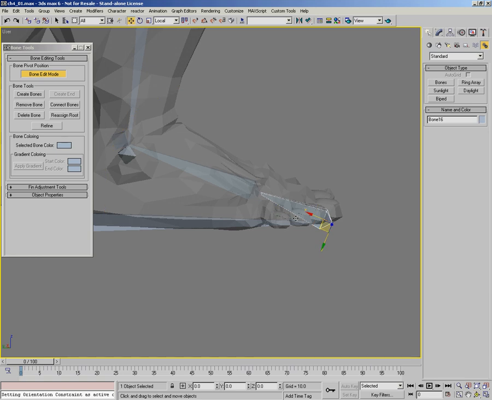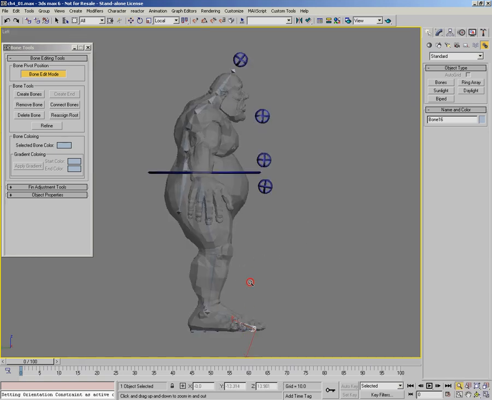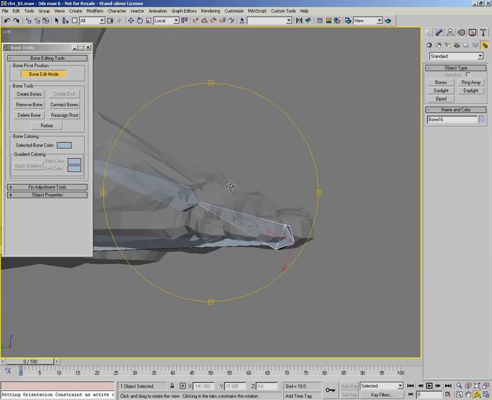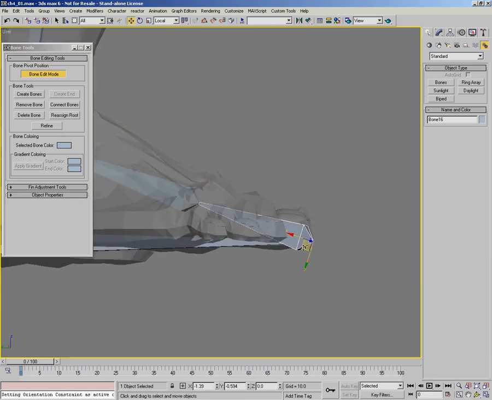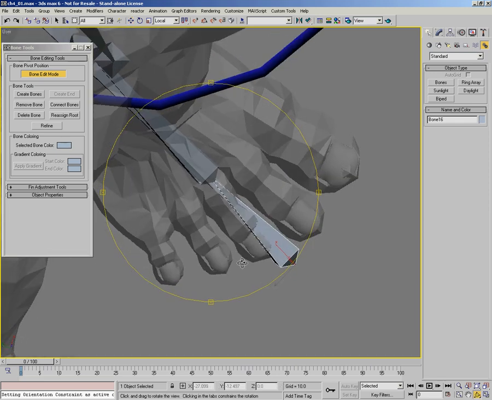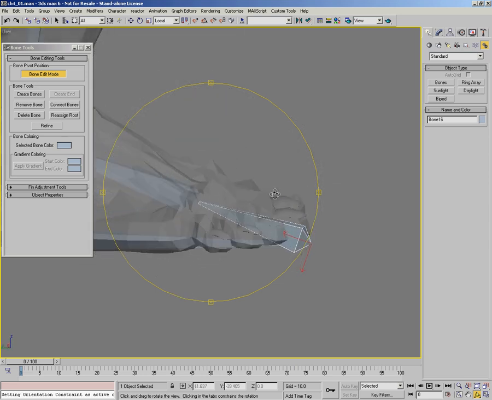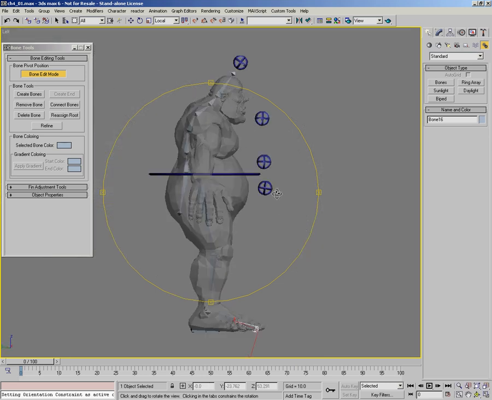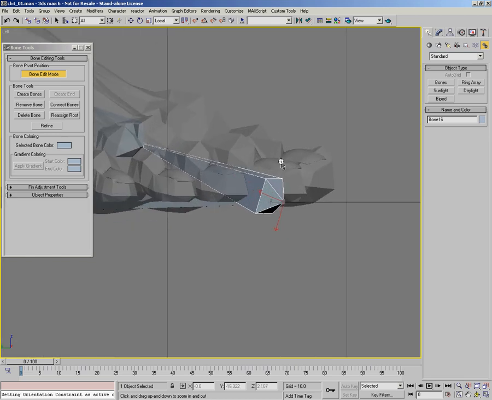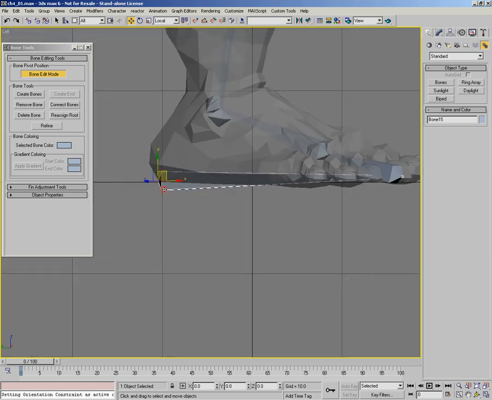The toe is going to have to be located somewhere. The toe roll that will make sense is going to be out front of the toes somewhere. And again, this becomes a little bit difficult because of the shape of his toes, but I'm going to assume it's going to be about there. Checking our grid, we can make sure that we haven't gone down below the ground plane as we rotate this. You may even want to move it up higher to try and take into account the curve of the toes.